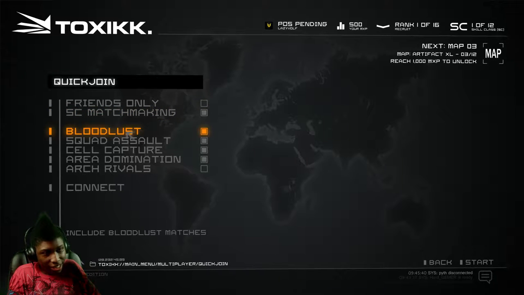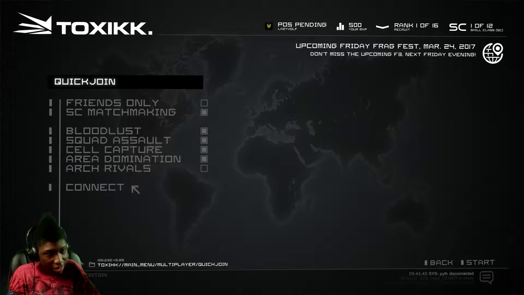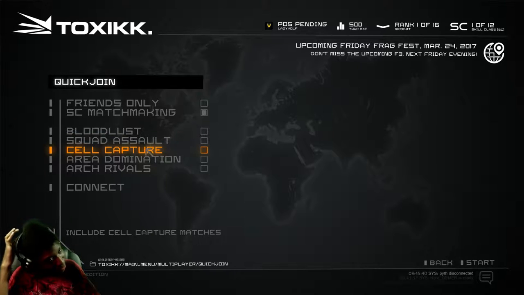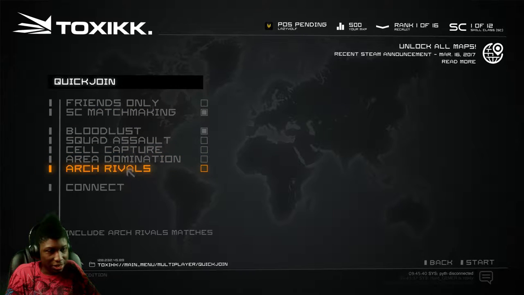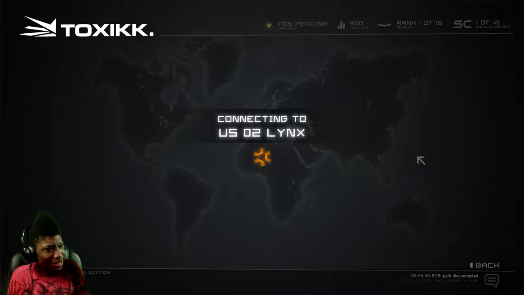Alright, so there's different kinds of modes. There's Bloodthirst, Squad Assault, Cell Capture, then there's Area Domination, which they have not told me any of that. You would think they would give like an explanation of it at least. Captured Cell is probably Capture the Flag. Area Domination is probably just Domination, and not sure what Bloodthirsty is or what Squad Assault is. Skill matchmaking, let's just go with Bloodthirsty. Not sure how long these games actually last, but should be interesting.